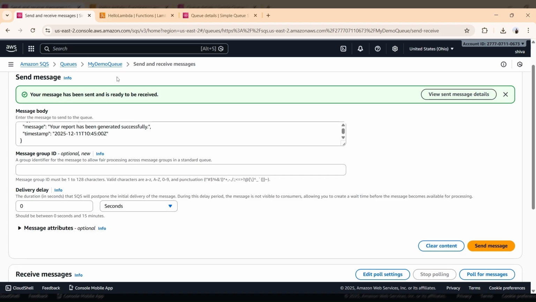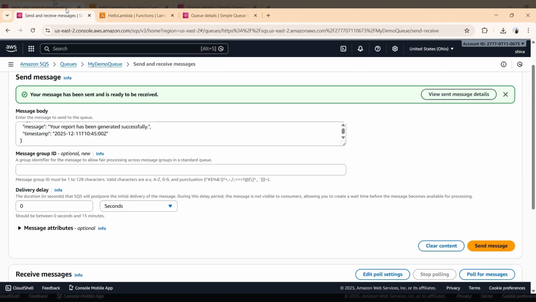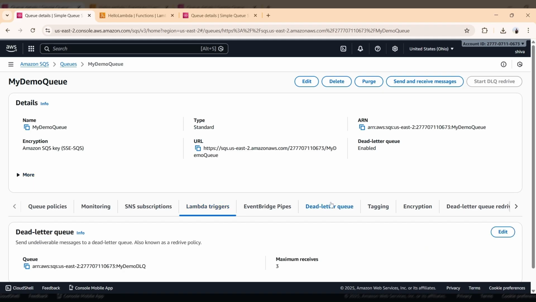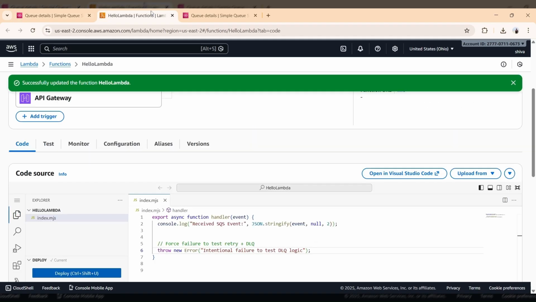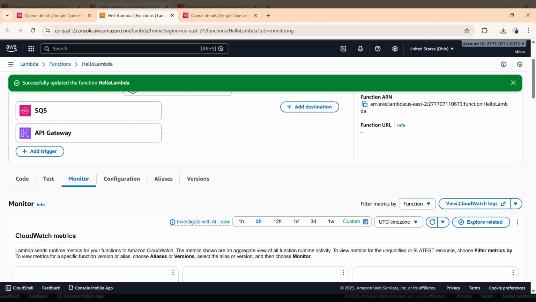So now our message is already received by the Lambda, but what will happen here is this Lambda just logs this received SQS event, and eventually it will throw an exception, which means this Lambda will fail to process that message. Okay, so what will happen next? That's what we wanted to learn. Since we have already configured a DLQ on our main queue, the expectation is our DLQ should receive the failed events. And before that, we will go to the Lambda log first and see what's happening there.